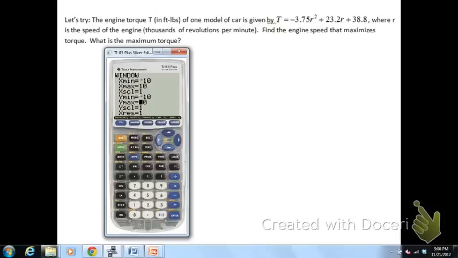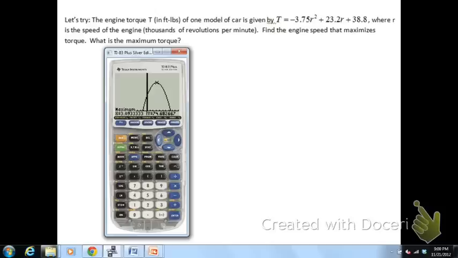My y max, let's try 30. And graph. Okay, still not even close. Let's go to 100. There we go. Decent enough. I can see my vertex. So in this case, to get the vertex, when I go to second trace, I have to choose maximum value once again, since it's the highest point, and hit enter. Now, the left bound for this vertex is somewhere to the left of it on this side of the parabola, so I'll hit enter. There is fine. I go past my vertex to the right, hit enter, and then click somewhere in between, and there's my maximum.